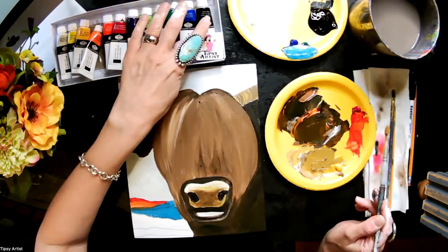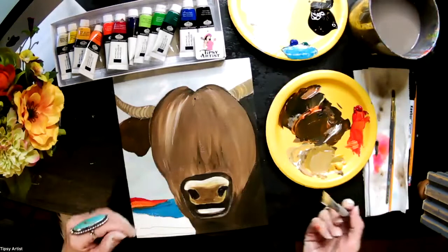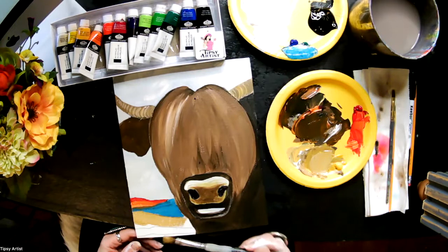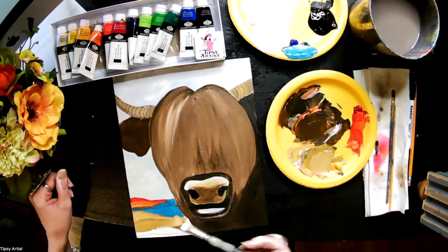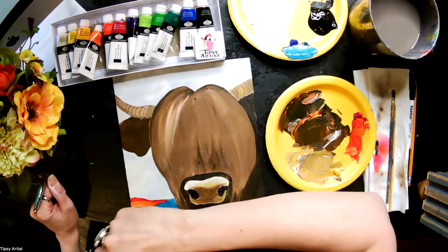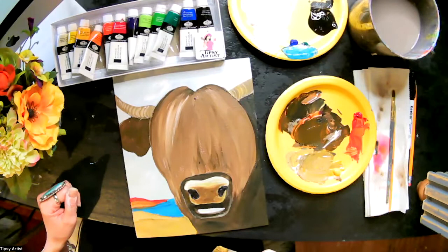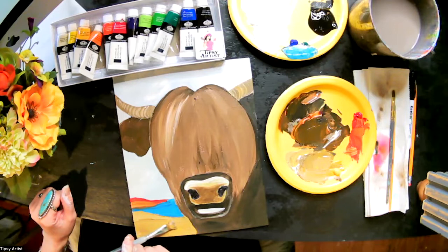All right, so we've got this beautiful light color again. I'm gonna add a little bit more white to this, make it a bit more golden, and we're gonna go ahead and just smooth this on over the top. I'm going to get right next to that edge. You can actually pull down vertical to begin with to get really close to do the cut in. And then now we're going to shift that pattern of the brush stroke, so we're going to pull out to the side and do a horizontal stroke.